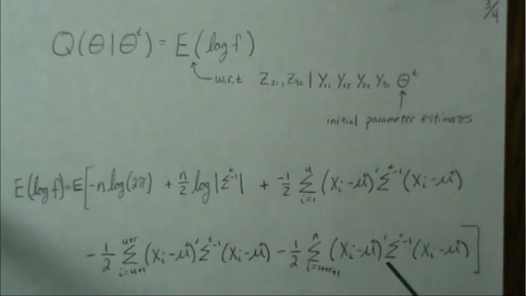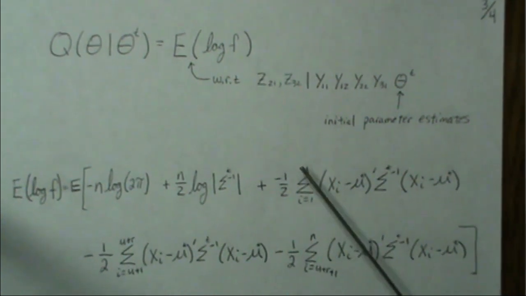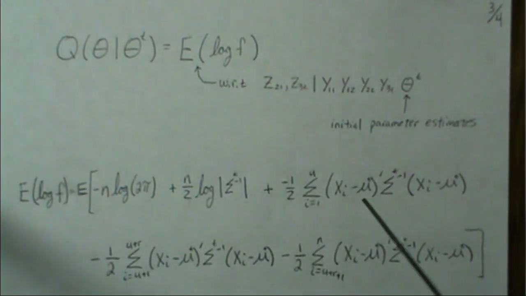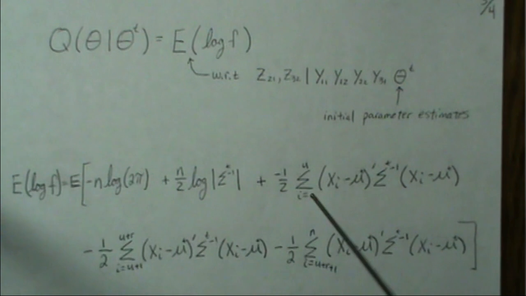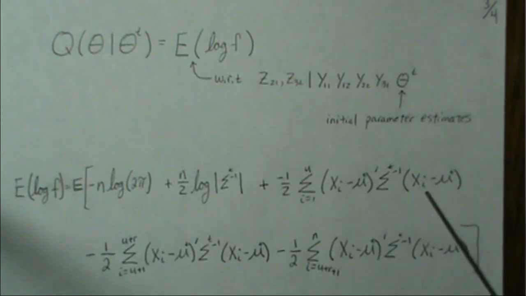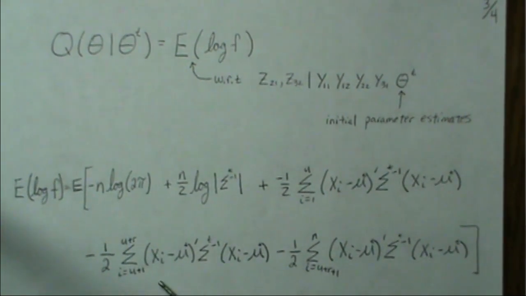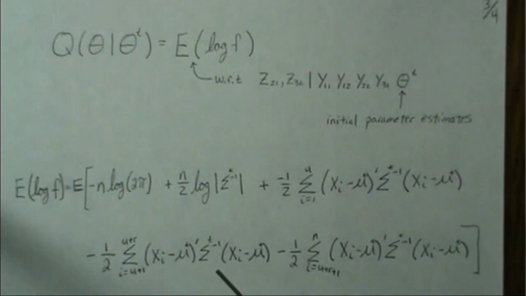Now, before it was just written as one sum, so a sum from 1 to n of all these quadratic forms. But I broke them up into the 3 sections. So this is section 1, where these are actually all observed, and then this is section 2, where the first component is missing and the second one is observed, and this is the third section where x1 is observed and x2 is missing.